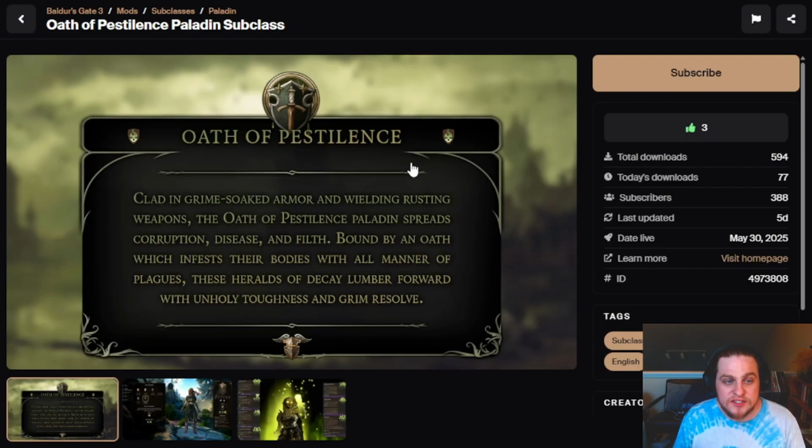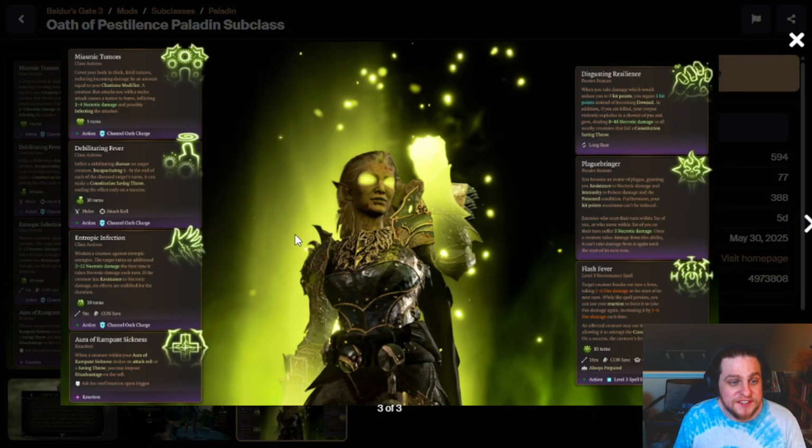Our next Havsglimt subclass is the Oath of Pestilence Paladin, perfect for if you want to play a more corrupted paladin character. The Pestilence Paladin inflicts diseases on its enemies, has an aura that makes your enemies sick as a dog, and basically just messes things up big time. You'll get access to miasmic tumors, debilitating fever, entropic infection, the aura of rampant sickness, flash fever, plague bringer, disgusting resilience. It's a really cool subclass with a really unique flavor to it. I'm really into this class. It's kind of a necrotic poison theme sort of thing, I guess.